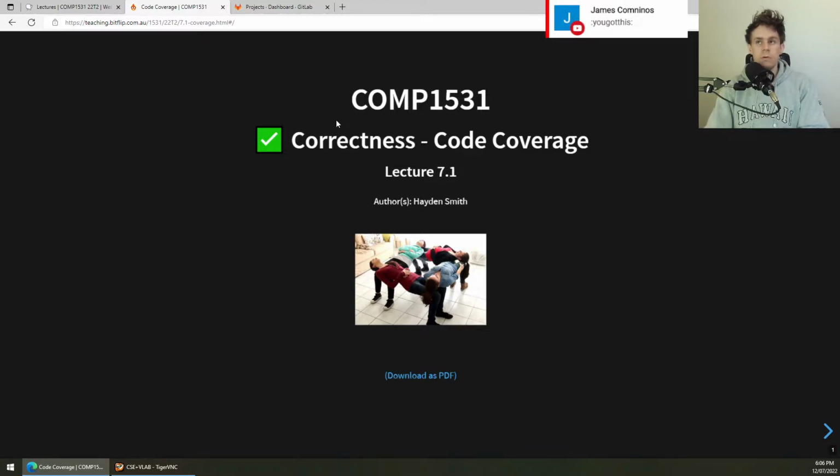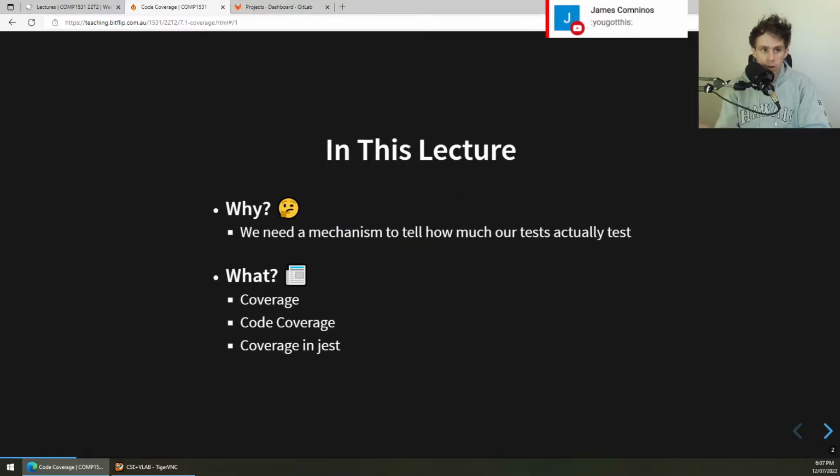Now, the reason it's called code coverage is because so far when you've been writing tests, you've really been focusing on just you coming up with your own ideas, but we need more automated ways to tell if your tests are good. And in some ways, this is going to be a very similar lecture to when you learned linting, because you learned what good style is, and you did a lot of that manually, and then we came along and we said linters are tools to help automate that. So today, we will be looking at a mechanism to tell how much our tests actually test.